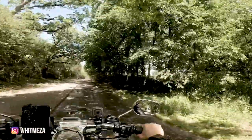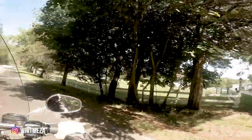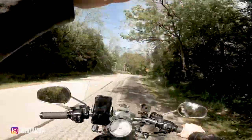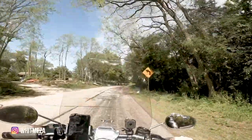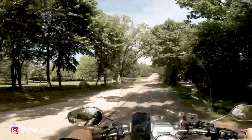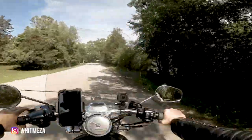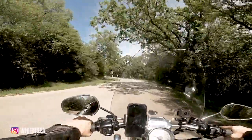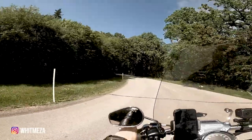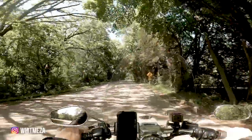Oh, you can smell the water. I don't know if that's a good thing or a bad thing. Definitely lake country. Lake country area. If you are a boater or a boat enthusiast, kayaking, paddleboarding, I don't even know. There's a crap ton of water all in this area. Super cool. Feels awesome too.